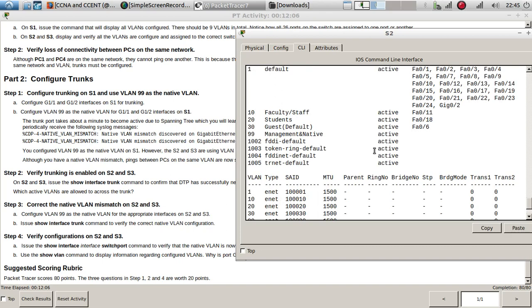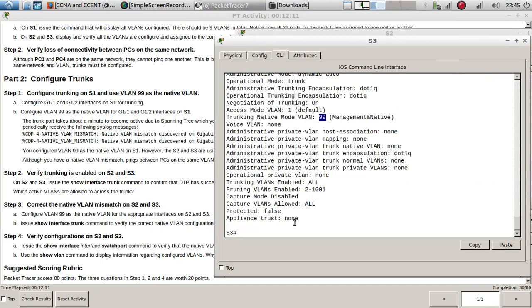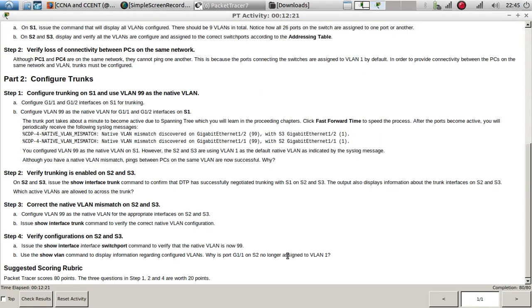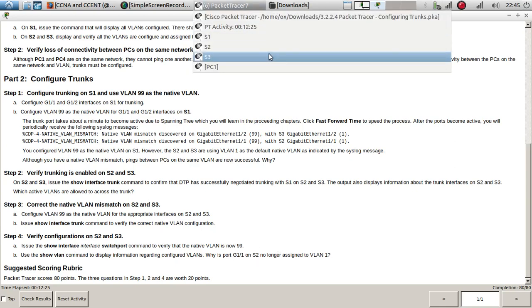Okay. Let's go to switch 3. Show vlan. So why is gigabit 0/1 no longer assigned to it?